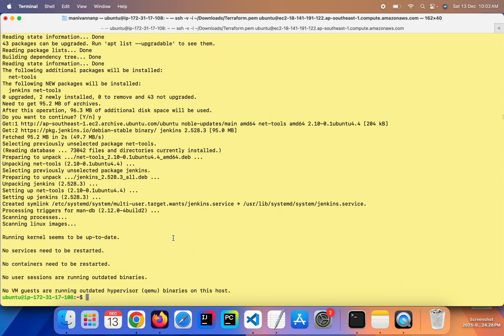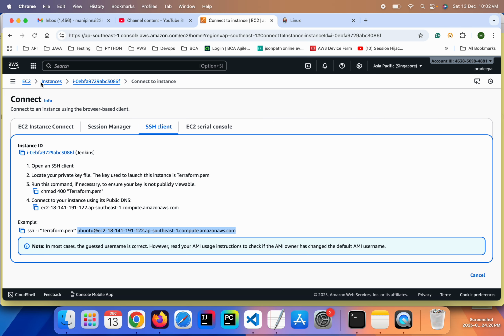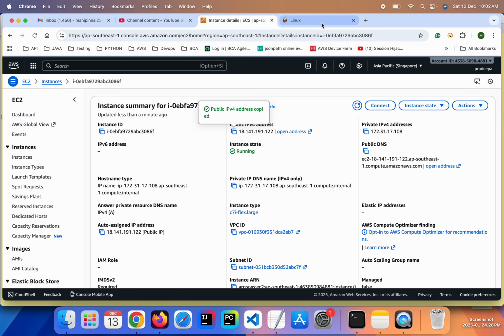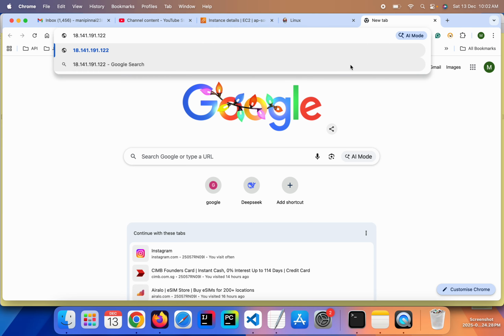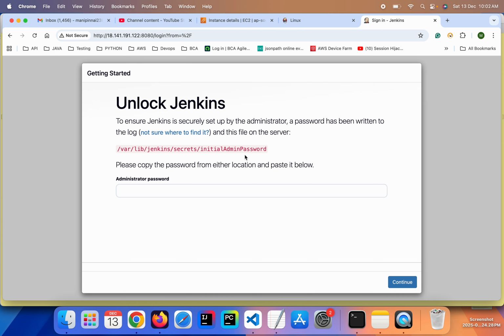Yes, done. Now we need to go to the EC2 instance, go to instances, copy the public URL and go to port 8080. I hope that it should come up here. Yeah, it's loading. Yes, it's coming here.